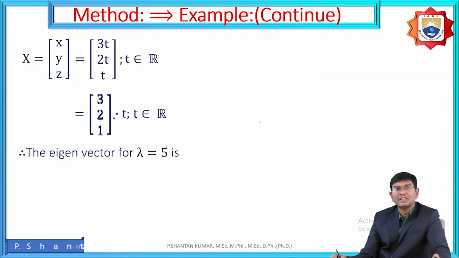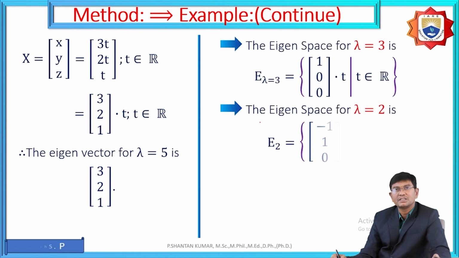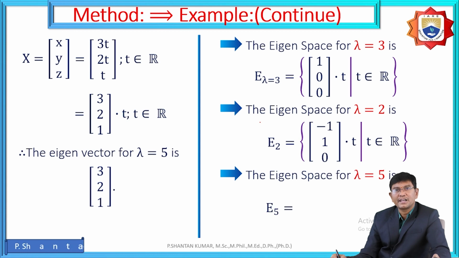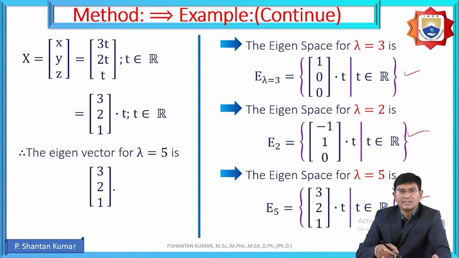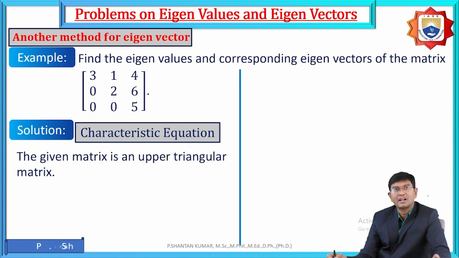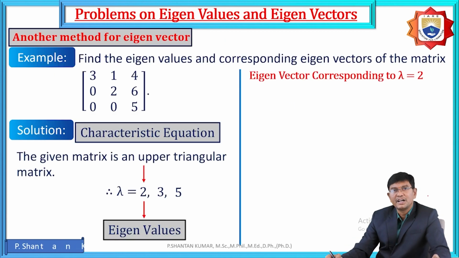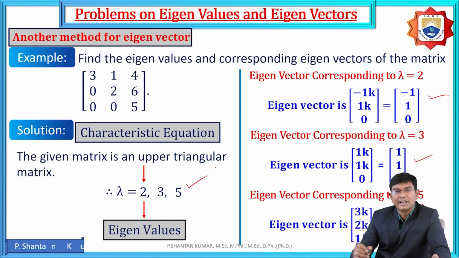And finally the conclusion is these are the values, and here they are nothing but eigenvectors only. These are the corresponding lambda equal to 3, lambda equal to 2 and lambda equal to 5, whatever we got according to the Gauss elimination method. Otherwise we need to give the priority to the equation format. Like that for any problems in another method, same, just now what did I say, these are the final conclusions: the corresponding eigenvectors and also eigenvalues.